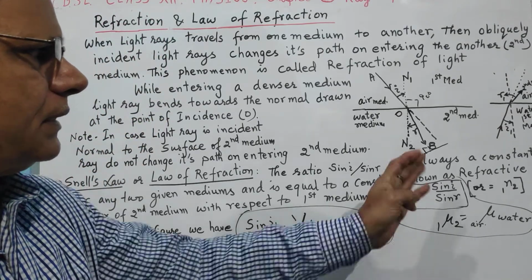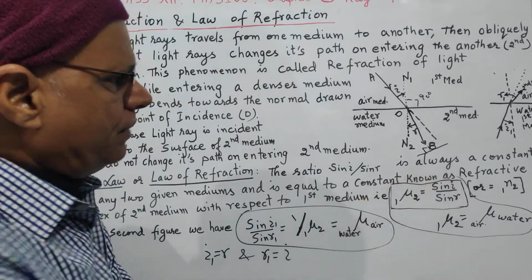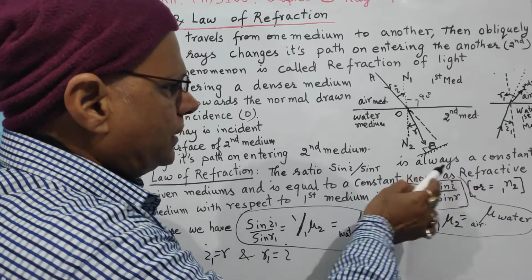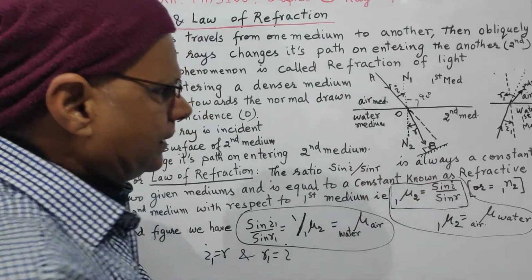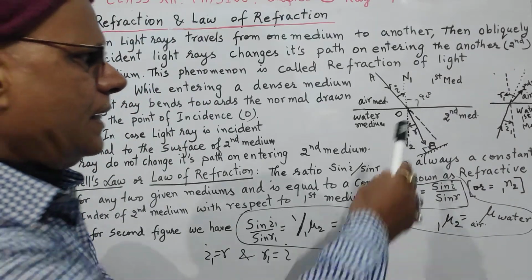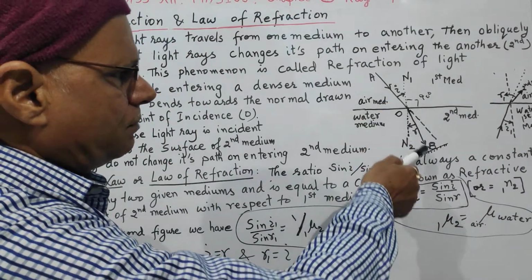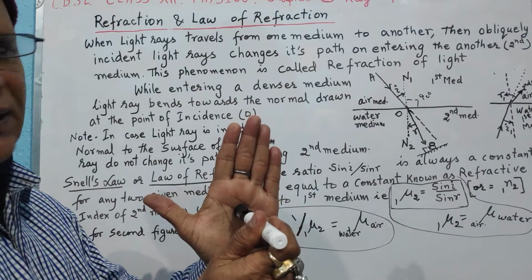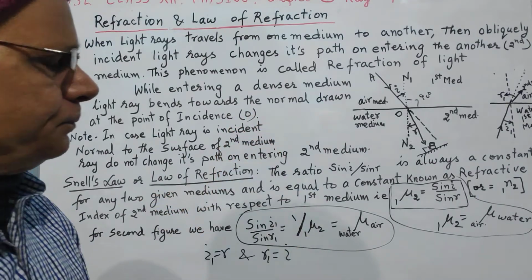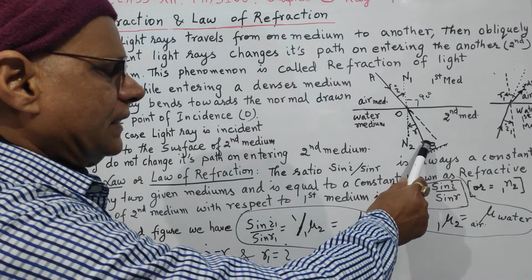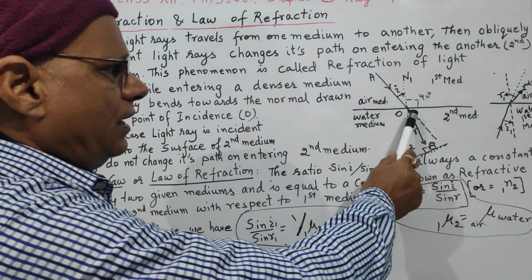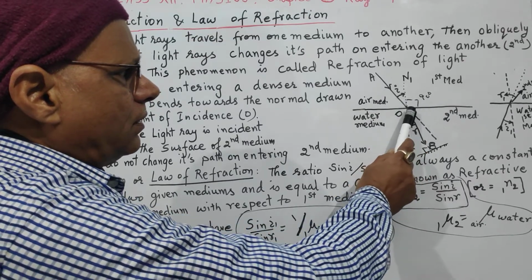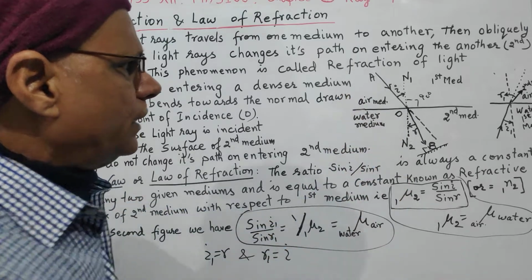How this happens, let us understand. If we take a plane mirror and place it in a position such that the incident ray makes 90 degrees to the mirror, in that case the light ray will retrace its path, will return back on its own path, because when a light ray is incident perpendicularly to a surface, it returns back on its own path. Therefore, after entering the air medium, it will follow the same path OA.